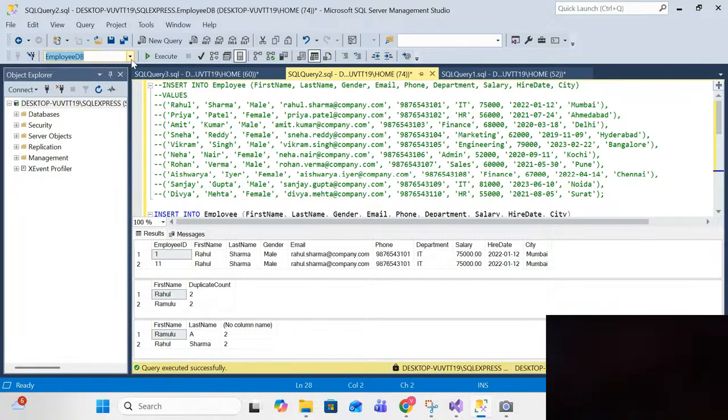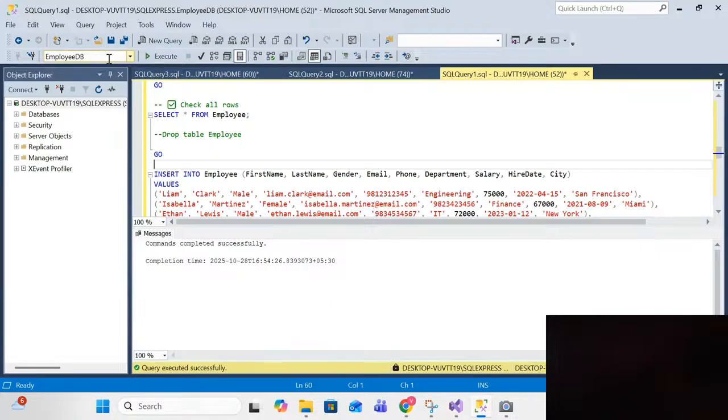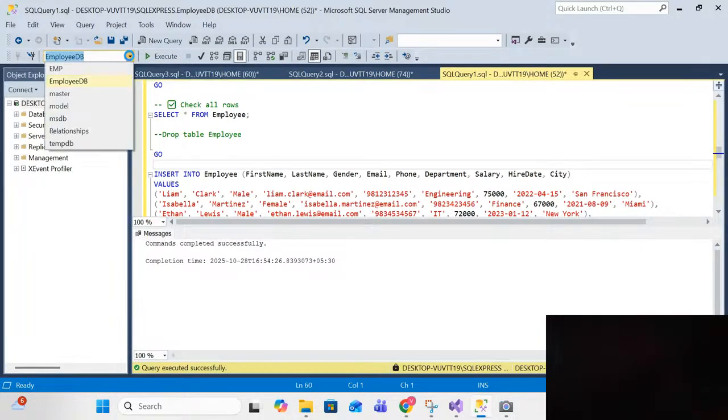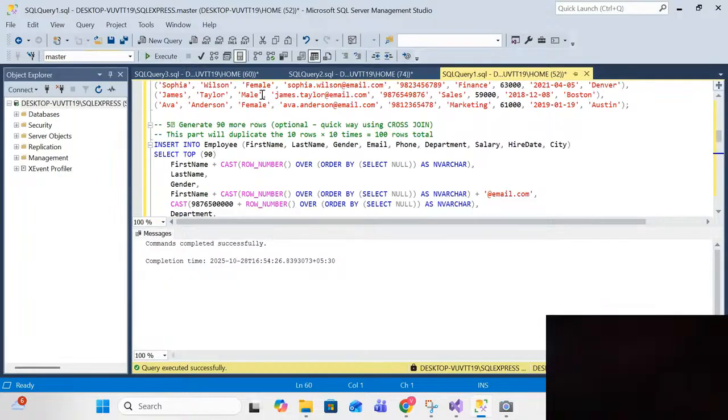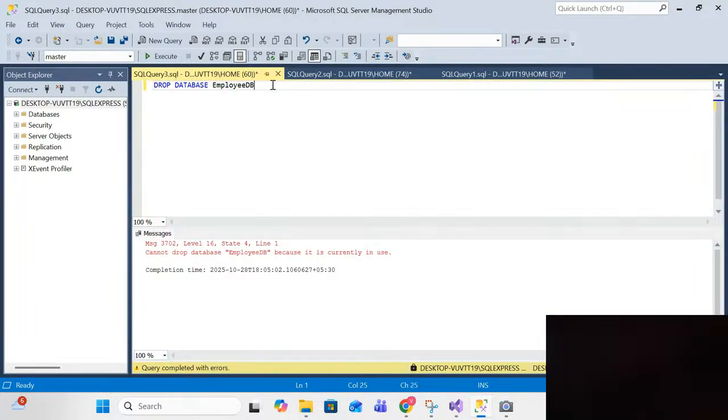So we switch the database. I'm switching the database to master, and in the other query window also I was using the employee DB, so I'm switching that to master. Now nowhere are we using it, so I'm executing the drop database query again.